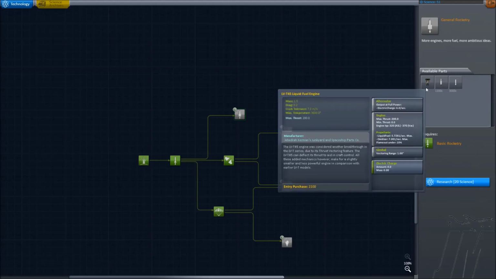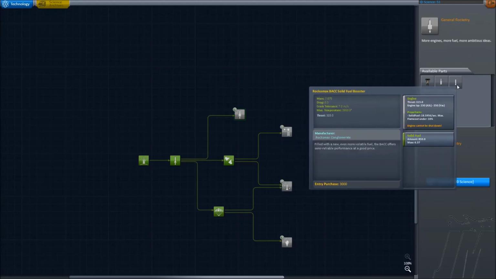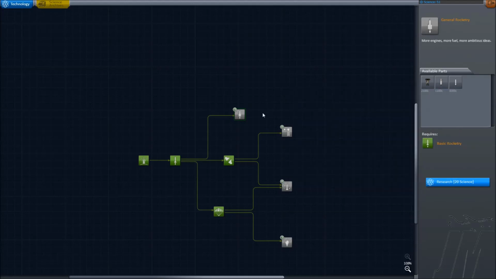And this one gives us liquid fuel engine, a Sepratron, and a solid fuel booster. I kind of want to get this one. Well, yeah, because we do need some more rocketry to help us get into deeper parts of space. Because we've just barely had enough for that last one. So I'm going to get this one for 20 science. And then we don't have enough quite yet for anything else. But, so we should have enough next time.